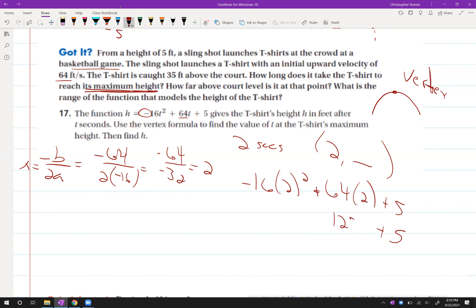All right. So I get 5. If I double 64, that's 128. Plus I need 4 times 16. So that's going to be negative 64. So you get 64 plus 5. So it's 69 feet. So they're going to launch this t-shirt from down the court. And then after 2 seconds, it's going to reach a height of 69 feet until it comes down and lands so that we get a free t-shirt.